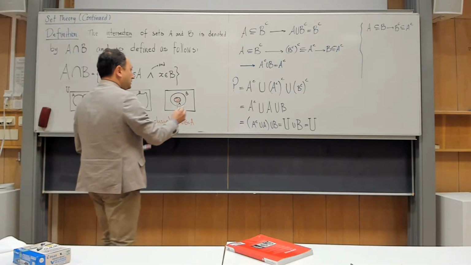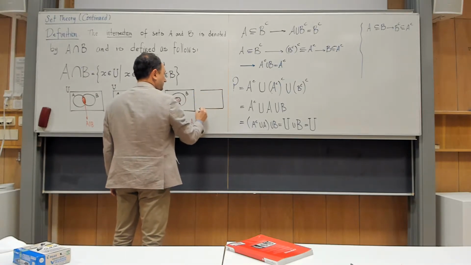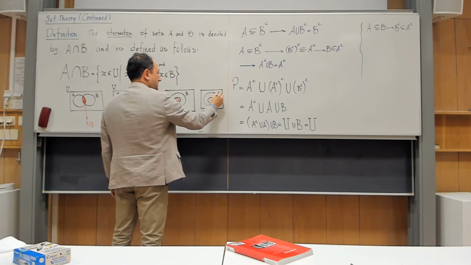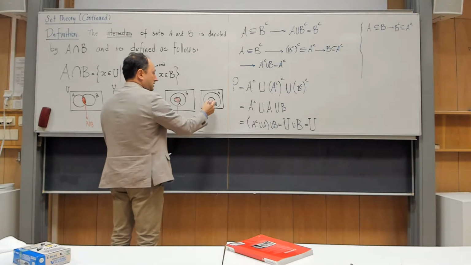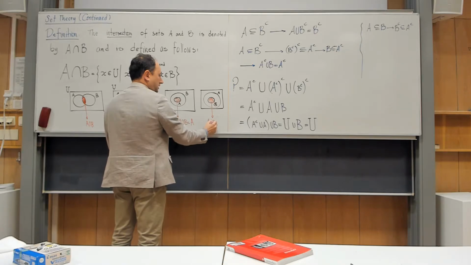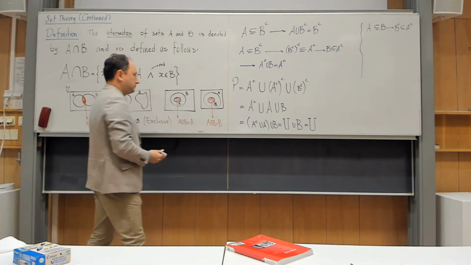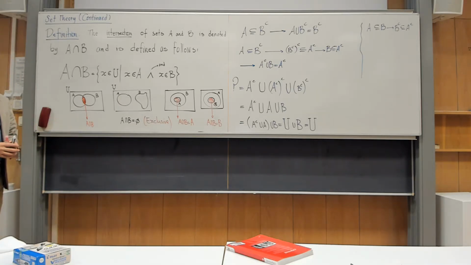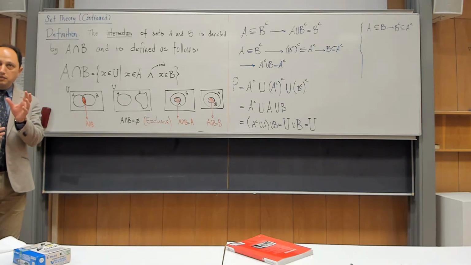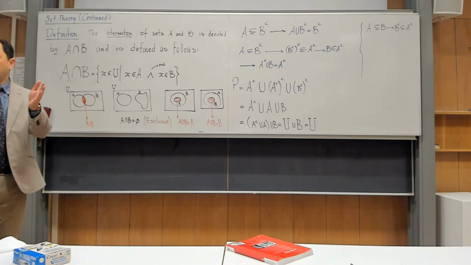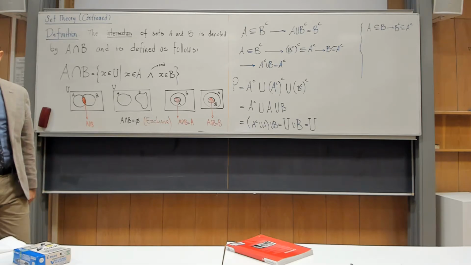What happens if I have the other way around? This is B, this is A. That's more or less the same thing. This time it becomes B. So here, A intersection B is nothing except B itself. The notion of intersection is also simple. You are looking for those elements that are simultaneously in the first set and in the second set. You write them in curly brackets, and that is your intersection.